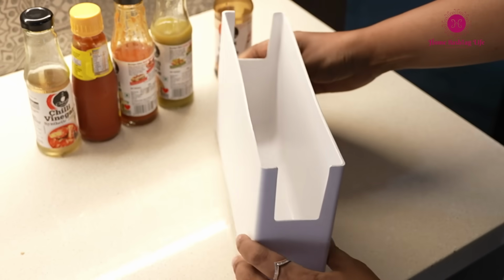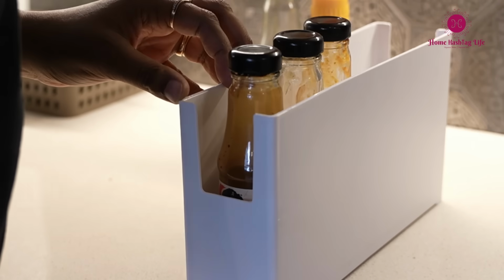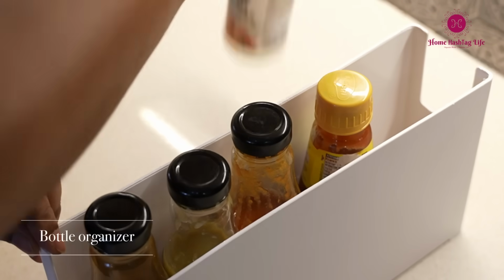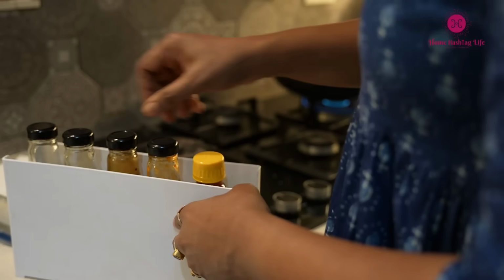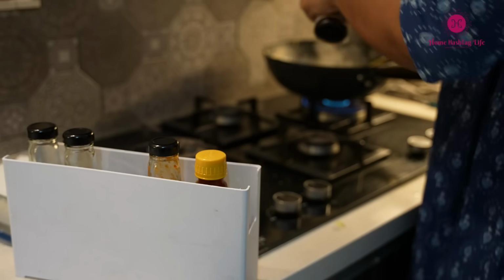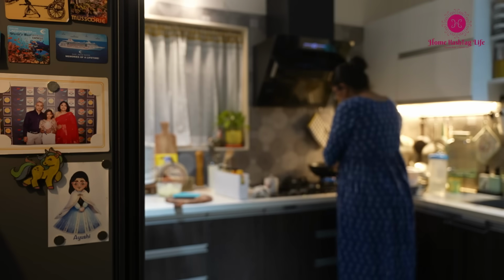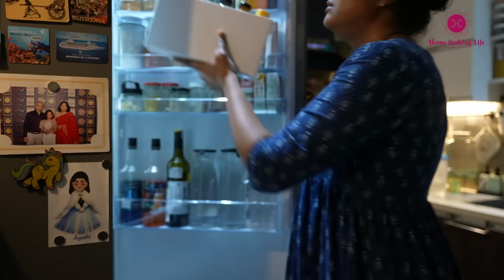I love this long, narrow organizer I found on Amazon. It's a very old purchase. I will try to find the link. Here I store chili sauce, soy sauce, tomato sauce, and chili vinegar, essentials for making noodles or fried rice. Whenever I need them, I simply grab the basket, take what I need, and put it back in its place.